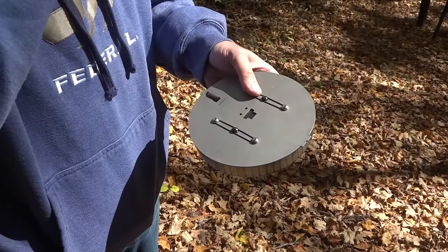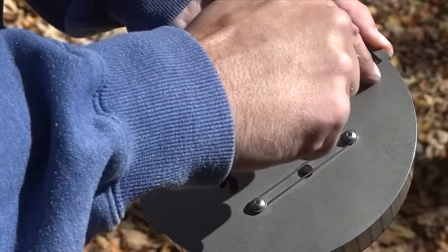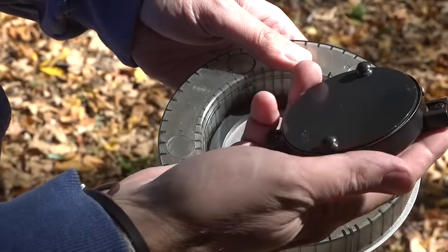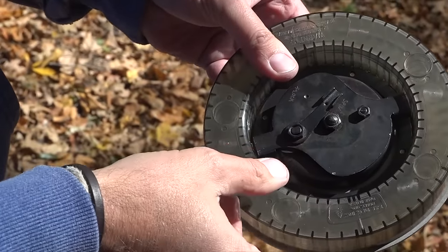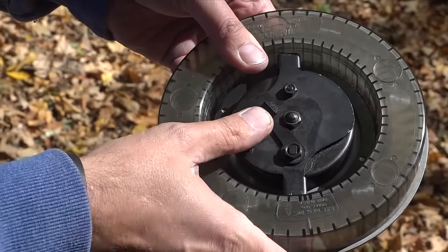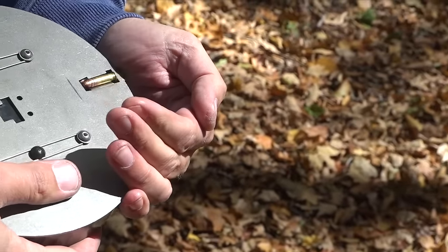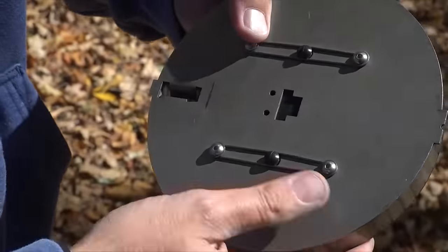Let me load another magazine and do some more shooting. Here's the magazine the AM15 takes — I'll show you how to load it briefly. This is the same magazine the American 180 uses. I just loaded 15 rounds; you continue going all the way around, and then around again. Then you get your spring back out, pop it back in, and turn it. I'd suggest waiting until it's on the firearm to turn it, because if the lock isn't working it'll just dump all the rounds back out.